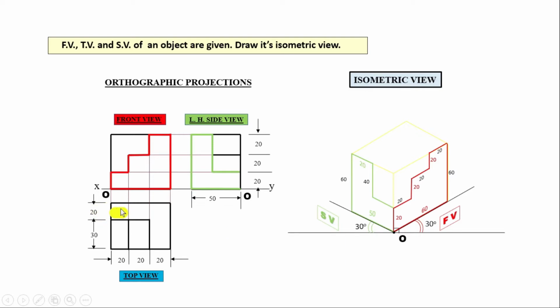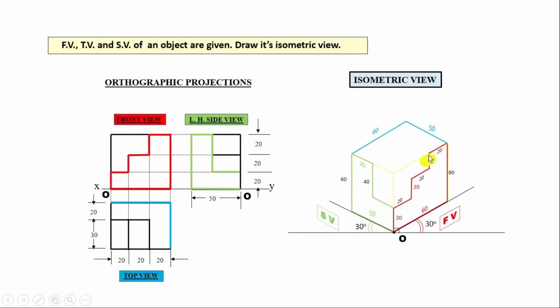Okay. So from this point we will draw the horizontal line. This horizontal line will start from this point, of 60 mm length. 20 plus 20 plus 20, that is 60. And already the yellow color box is drawn, so that simply guides through the whole isometric view. Now from this point we have to move vertical. So here we draw the line.